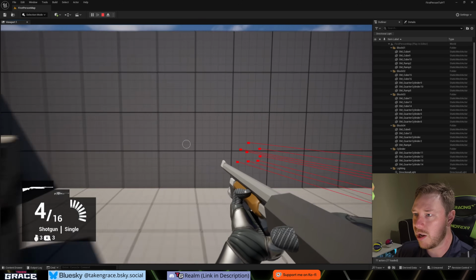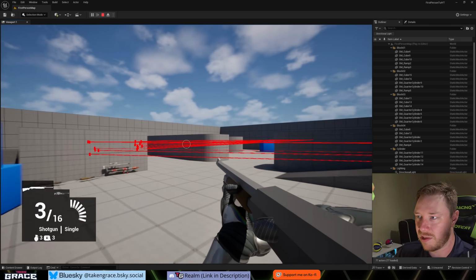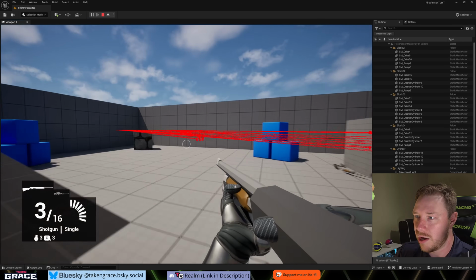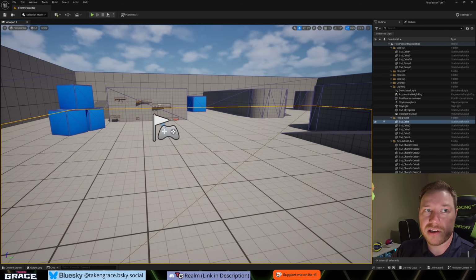But what if you're right up close and you hit somebody right here? Like that's the full thing, right? Obviously that's what you want to use the shotgun for. So yeah, I think that's pretty good. You can play around with those stats and get something you like. Okay, so that's all shooting stuff.